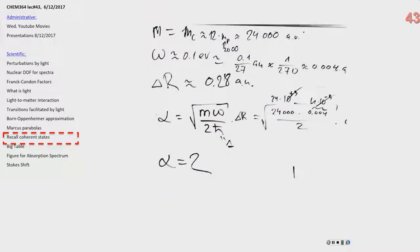Good. So numerical values. In some of your codes, it was about this. Omega, like 1/10 of an electron volt, and mass is 12 masses of hydrogen, approximately carbon mass, 24,000 atomic units. If you plug it all in, then alpha will be about 2. So this is a case study of a typical situation for molecular spectroscopy. You're following, right? So it's the alpha parameter.